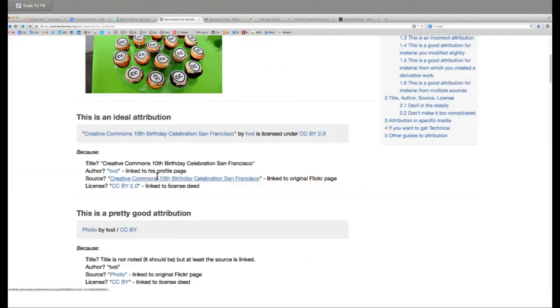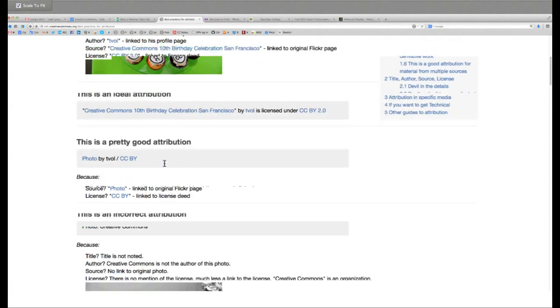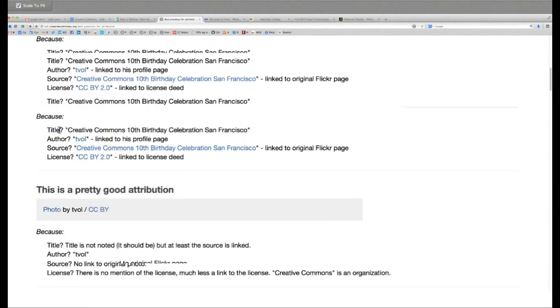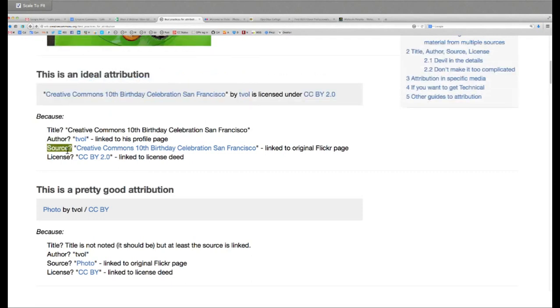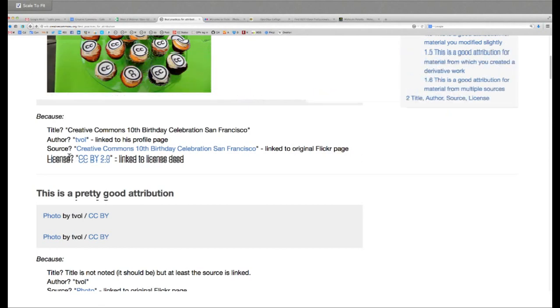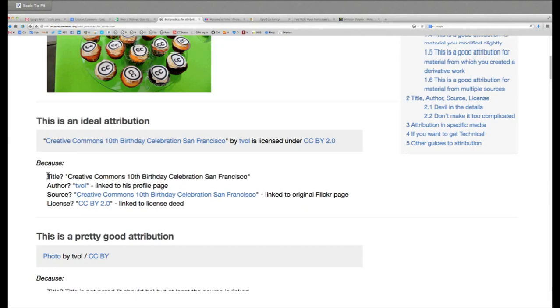So as you can see in that attribution, what we've done, and this is the best practice, is we've provided title, author, source, or the URL, and what's the license. And if you provide those four things in your attribution, you're good to go. We've sought to simplify that even more with Creative Commons 4.0, the new licenses that just came out, where somebody can provide proper attribution just by linking back to the work if all of this information is on the work itself. That's sufficient attribution. But best practice and to be safe, we still recommend that you do this. Just what's the title of the work, who's the author, link to it, and what's the license.